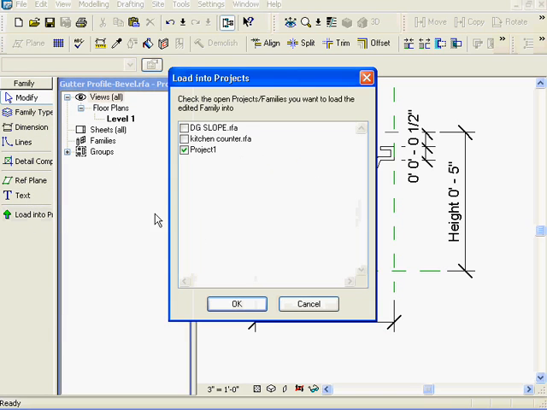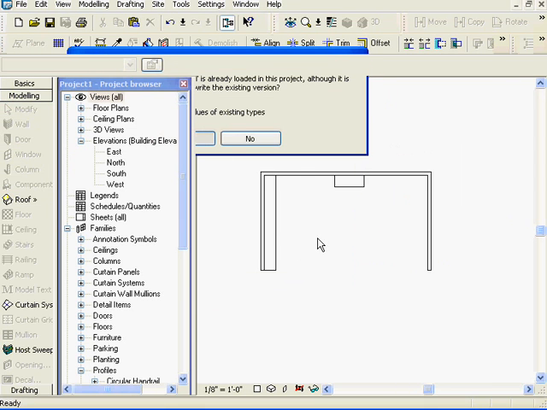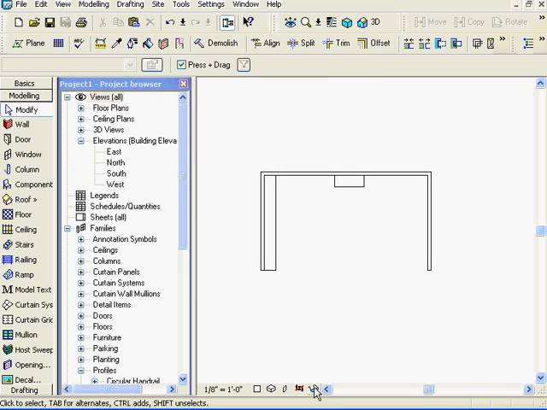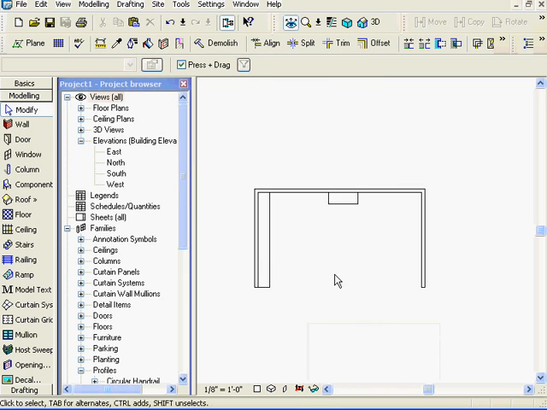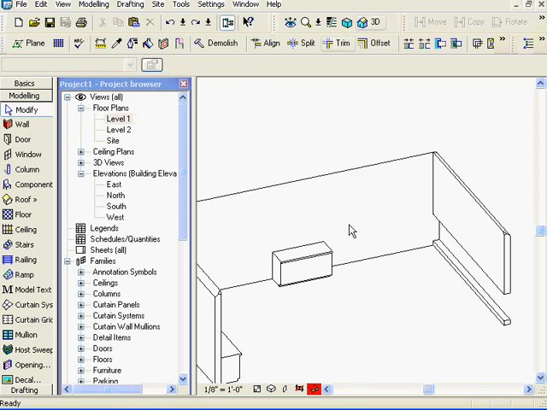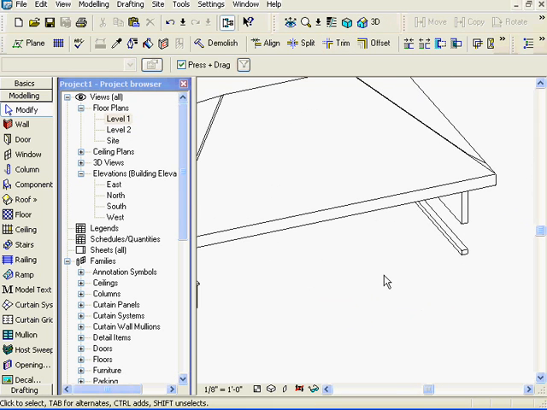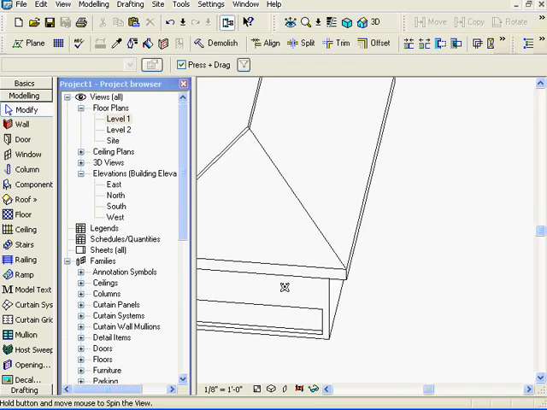Well, what I'm going to do now is I'm going to make that one works fine. Okay, let's just push that out to our project 1, and hit OK. And there's already one in and it needs to do that. Okay, now I'm going to go back and I'm going to see where my roof is. And it looks like I've isolated my roof there. I'm just going to go to my 3D view and I'm going to turn off my isolation. My roof's going to come back inside of there.